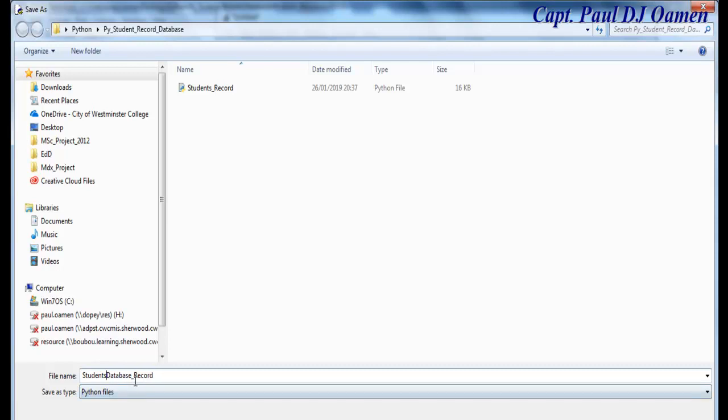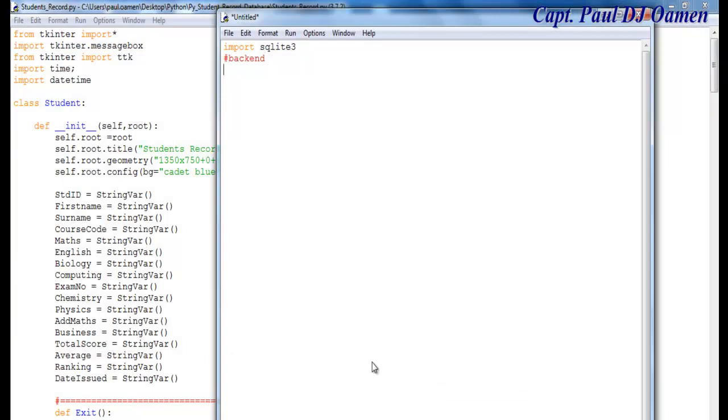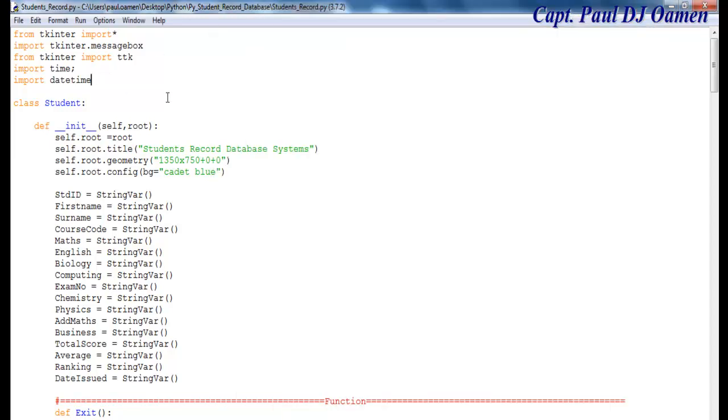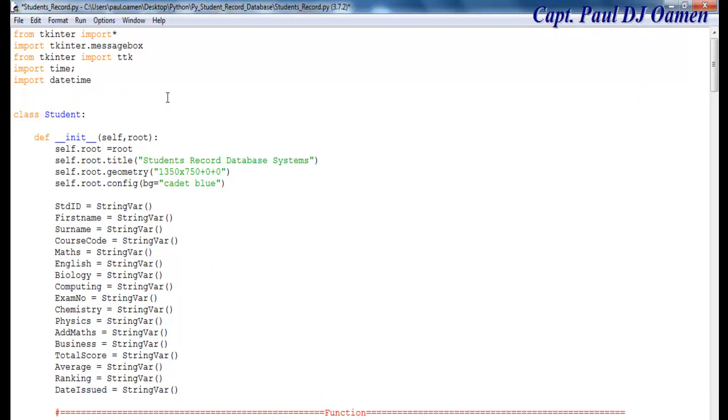Let me make it one word, student database record. Right, that's fine. I'm going to copy that. I will then have to import that. Okay, let's click on save. That's the name of the file, student database record. So we will now import student database record here.